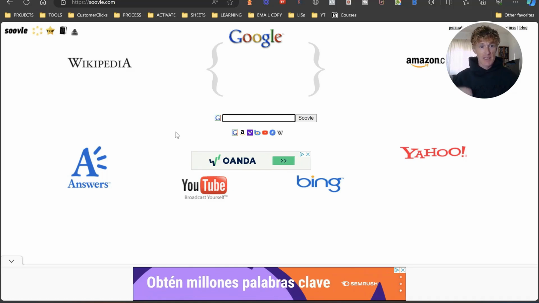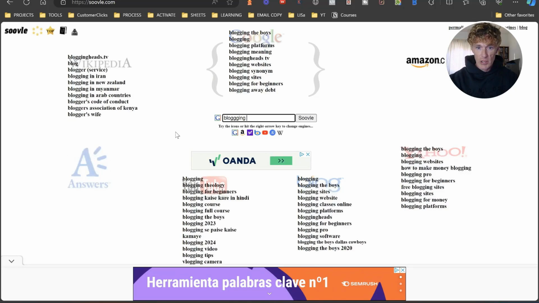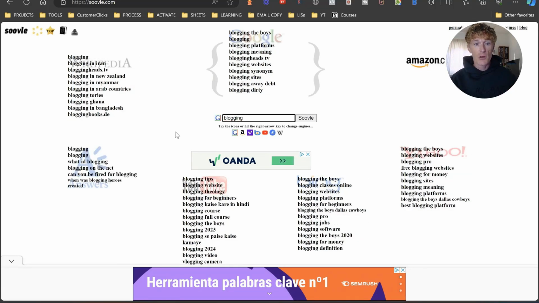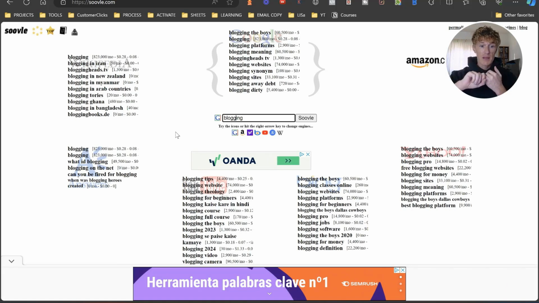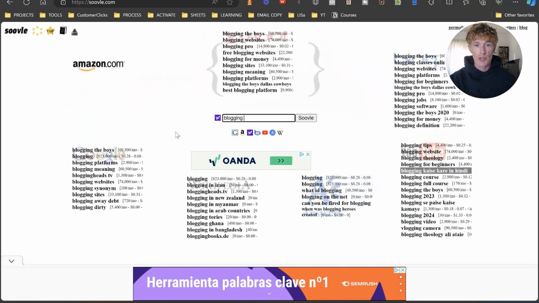And what it basically does is it looks at the different search engines and actually produces keywords related to what's being searched on those search engines. So I'll show you what the best thing about this is. Let's go blogging, B-L-O-G-G. Okay, so first off, what it does is it pulls from Wikipedia, Answers, website, or YouTube, Bing, Yahoo, Google, and also Amazon, okay? And you're able to switch whichever one you want by just using the cursor keys, okay?